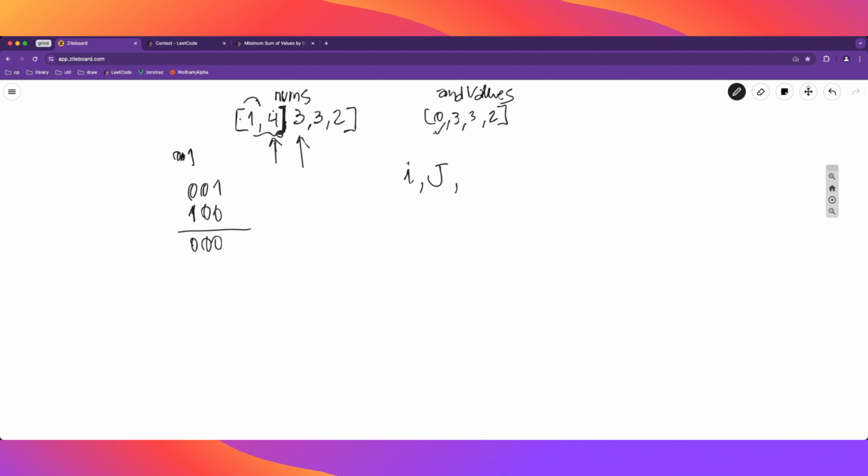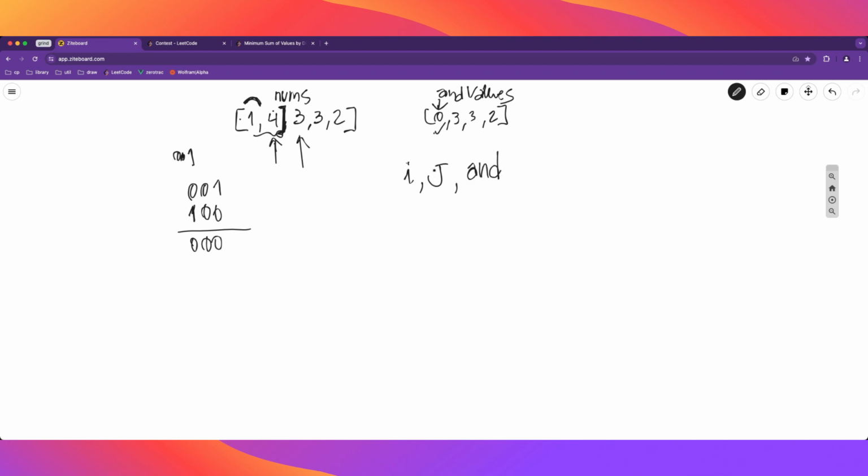But for example, it wasn't possible to close it here because in that case the and would be 1, but it doesn't match what we have here, right? So we need to keep track of the and so far. Okay, so let's say we have the and here.